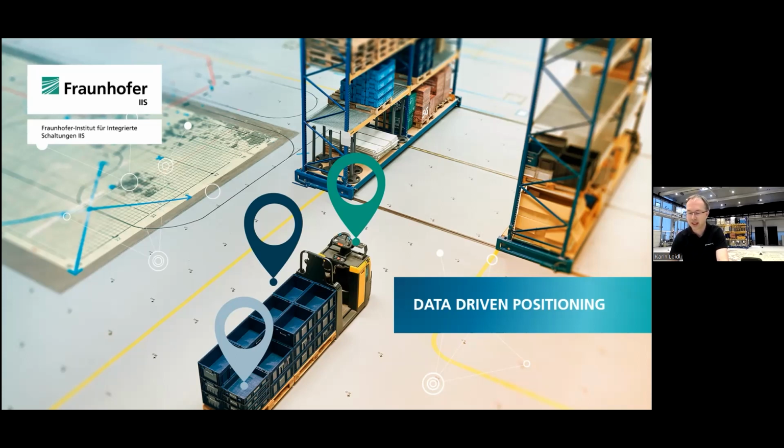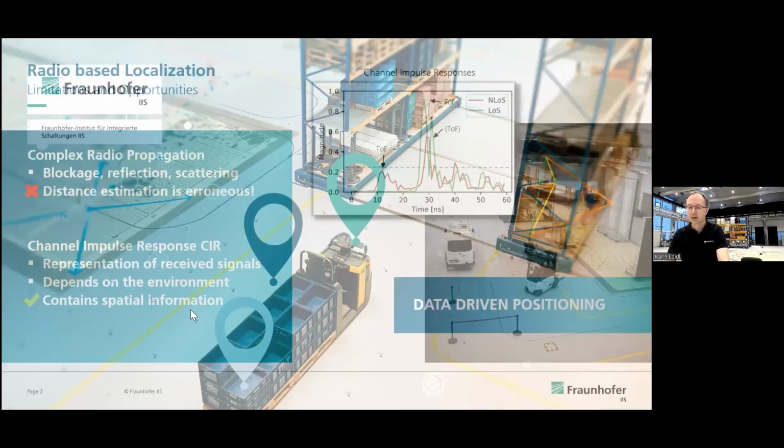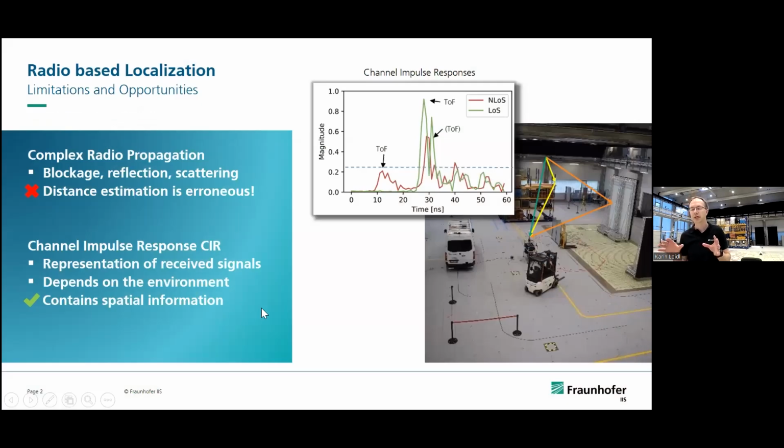So let's have a look at the next slide. So this slide briefly introduces again what happens. So you see on the right side our environment here with some obstacles that we placed, also the shelves. And you see the signal propagation here sketched with green, the direct path, which is blocked by the shelves, for example. In yellow, a scattered path, and in orange, a path with reflection at this wall that we can move around. And you see next to it, the channel impulse responses, also as a sketch.